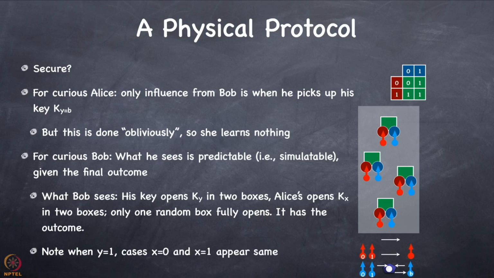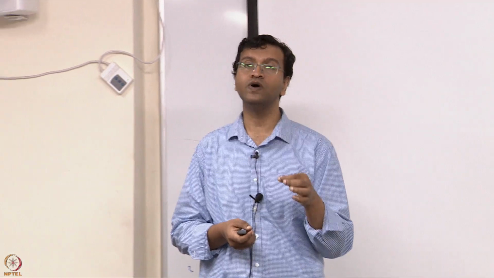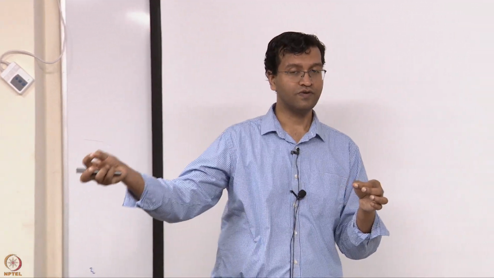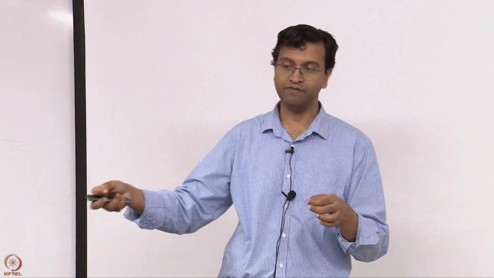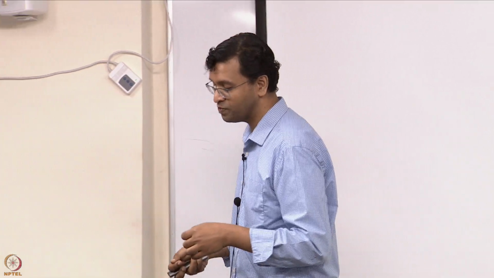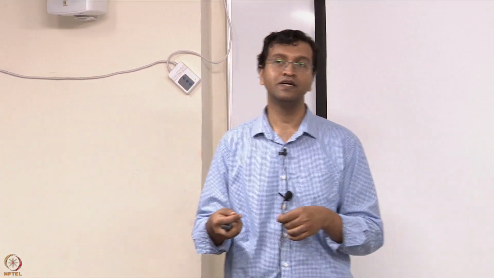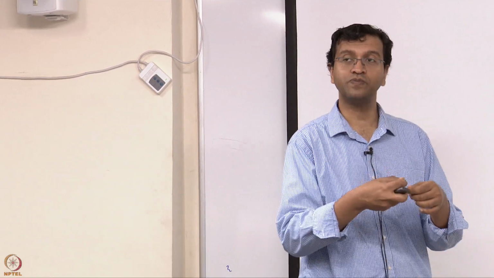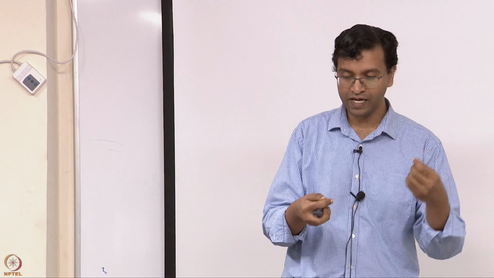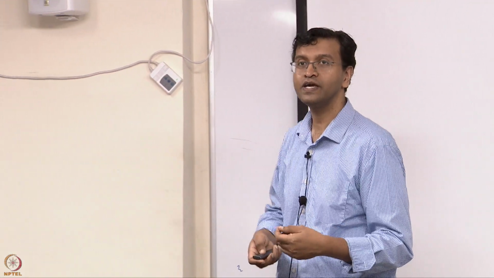So the secrecy for OR, the only non-trivial secrecy is when Bob has input 1. The 2 cases, whether x equal to 0 or x equal to 1, appear the same. He opens a box, and inside that will be the value 1. When the y key opens the other box, he knows it has a 1, but for the other key that x opens, corresponding to y equal to 0, he doesn't know whether it has 0 or 1. So that's the security you're getting.